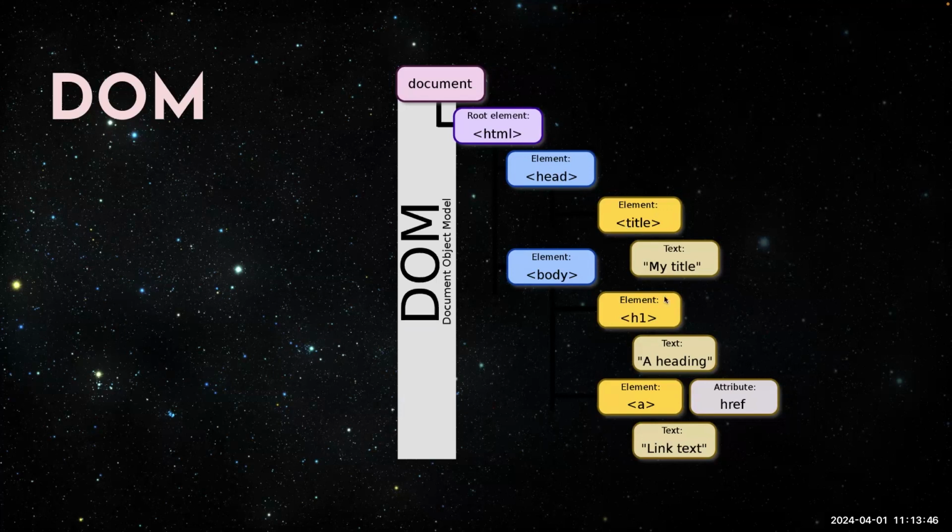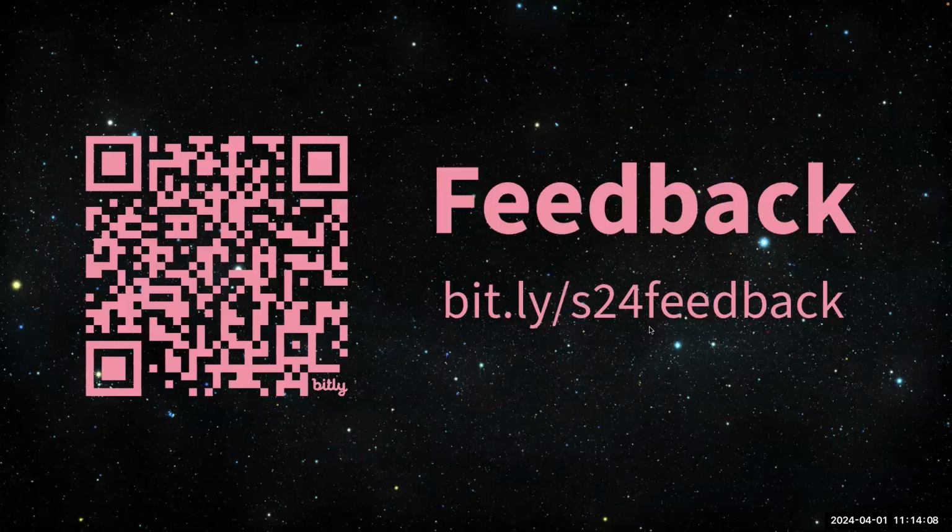And so all of our HTML in JavaScript is in this tree structure. And to change, let's say, our H1 or our page title from a heading to something else using JavaScript, you have to access the text here using some code to get there. And I'll show you how we can do this to access that button to say, hey, with that button, when a user clicks it, do this thing. Okay, so that's later on.